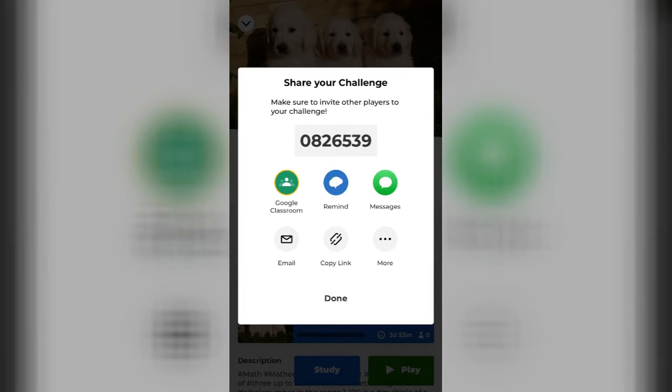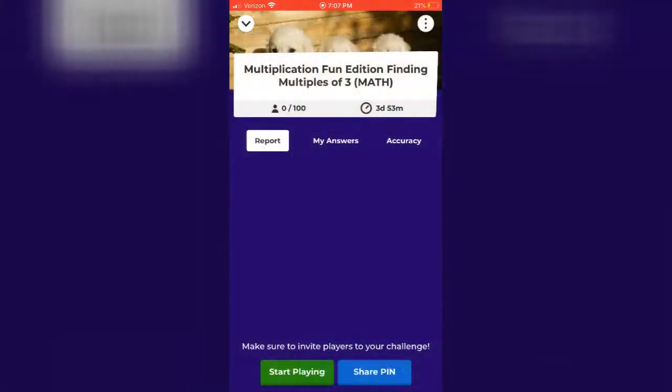On the right it says messages. You can text your friends, hey, I've got a Kahoot going, if you want to go in and see if you can beat my score. Obviously you've got email, and you can copy and paste it to them, whatever works for you. As a teacher, I'm going to use Google Classroom and Remind. So I'm going to go to done, and I'm going to start playing.